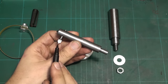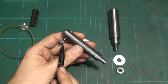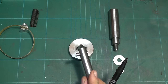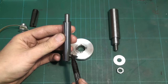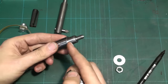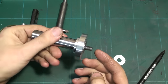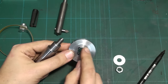I ground this already on the tool and cutter grinder to 50 degree included angle and approximately 0.9 millimeters land across here. I will show you in a second where I got those measurements from. And this is just in a 14 millimeter boring bar. I also made this arbor 15 millimeter diameter so I can hold on to this part in the rotary table with this Rohm chuck, cut my teeth, and I can pull it off, go over to a shaper and cut the 4 splines.